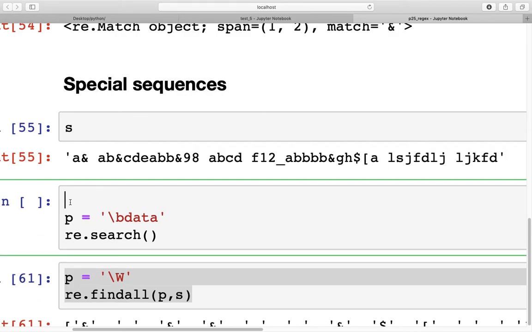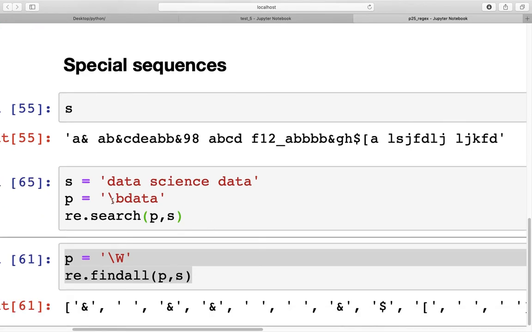So let's create a string s is equal to data science. Now if we search the p and s, we would expect that we get the match back, and if you put data again here, what backslash b does is it tries to find this substring that we have given in the pattern, either at the beginning or at the end of the string. Now when we run this, it's going to give an error.